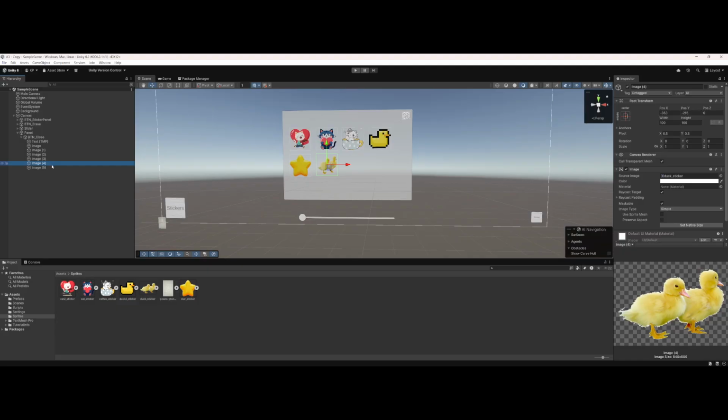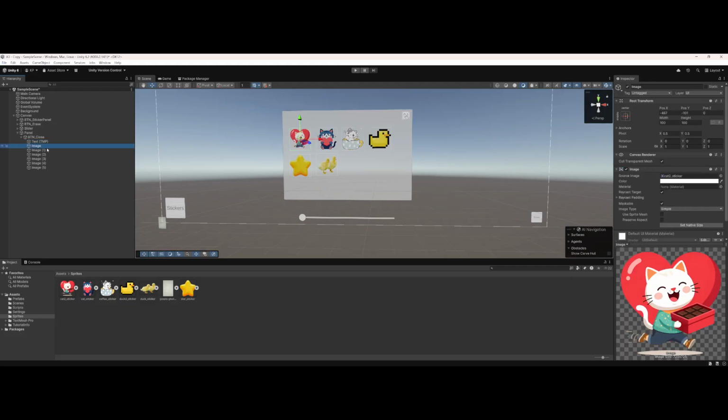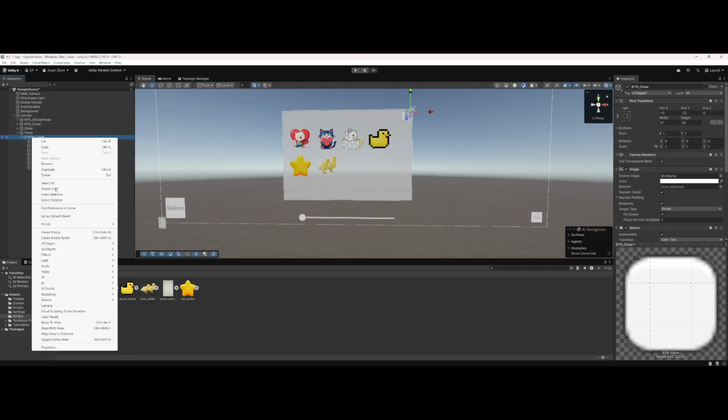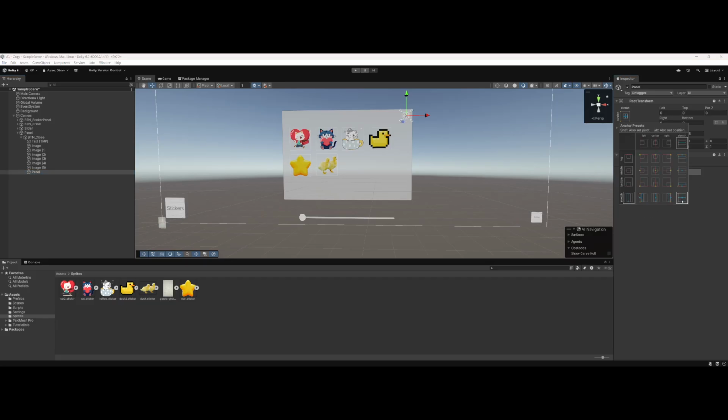But what's going to happen when I have a new image? I'm going to have to make a duplicate of this, come here, and position it manually. Or, even better yet, what if later on in my sticker app, I let users upload their own pictures? They should be able to do it from within the app, and it's got to auto organize things. And so there's an easy way for us to organize things within Unity's UI system. What I'm going to do is make a new panel, and I'm going to remove the image from this panel. And this panel is going to stretch.